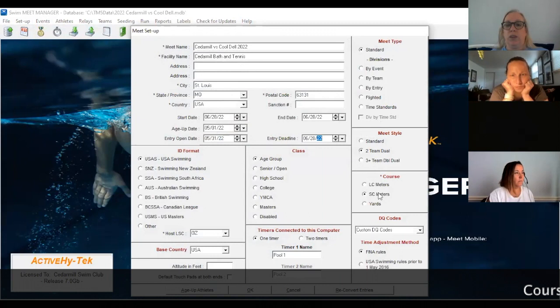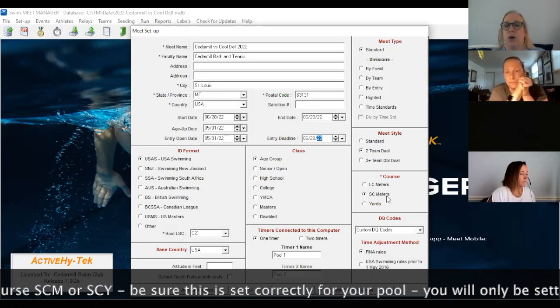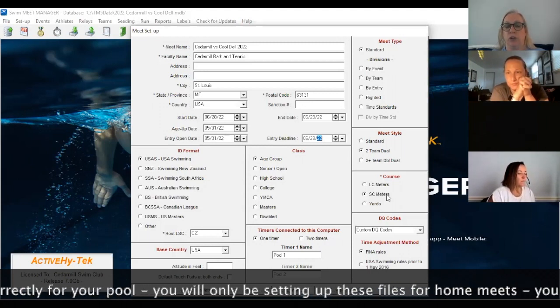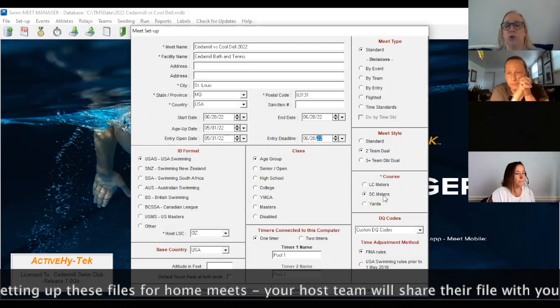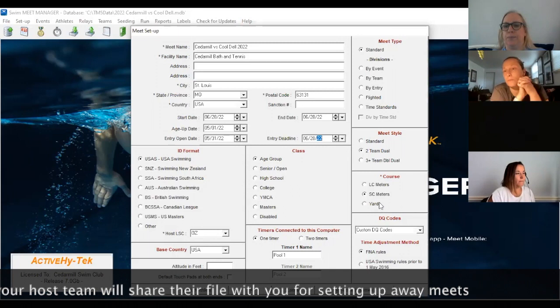Now, one thing you want to make sure you're noticing is whether you're in short course meters or yards. Cedar Mill and Cooldale are both short course yards. I think Castle Pines is yards. I don't know.